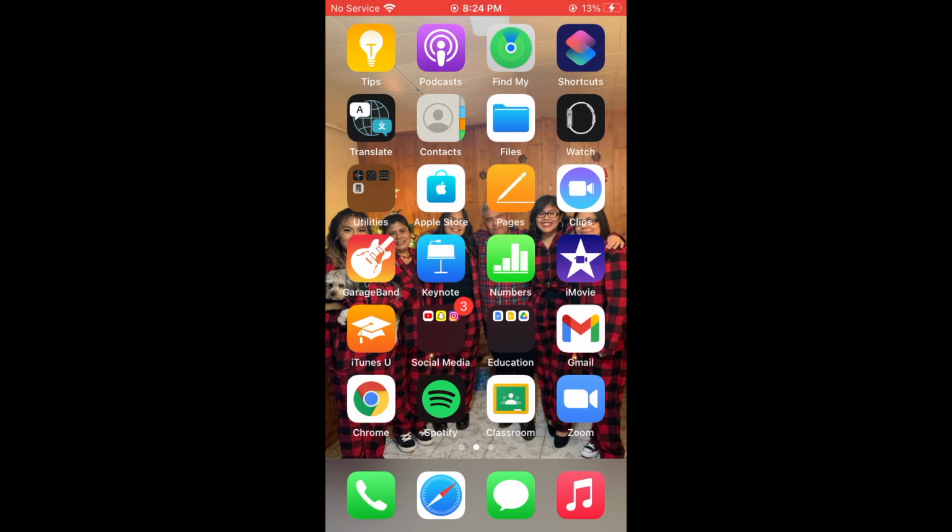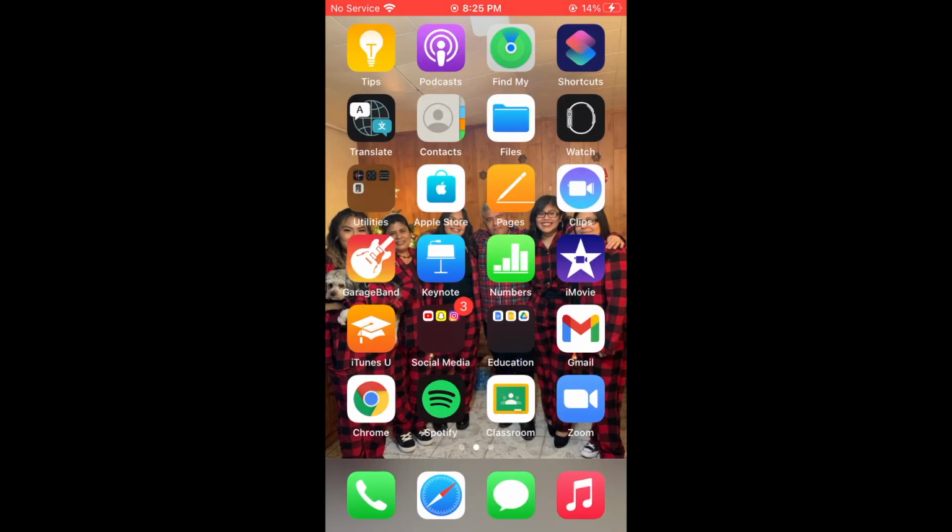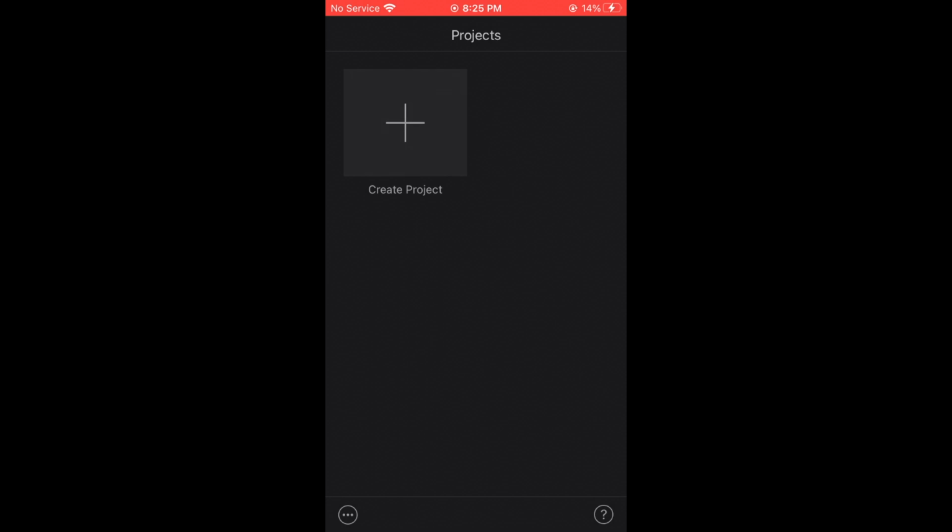Okay, so you're going to go to your Apple device and you're going to click iMovie, and it's just this purple icon. The background is purple, and there's a white star with a purple camera, and you're going to press on it, and something like this should pop up.